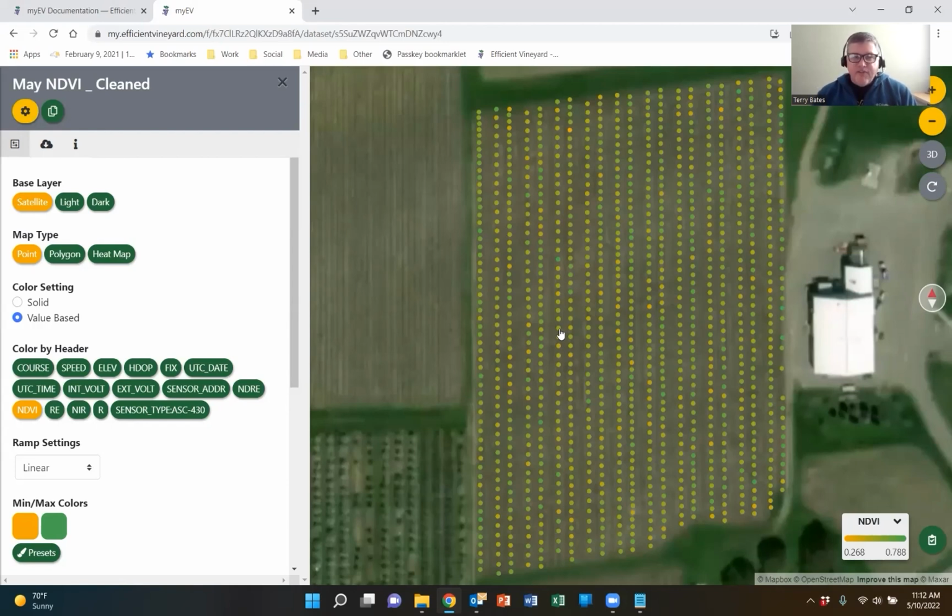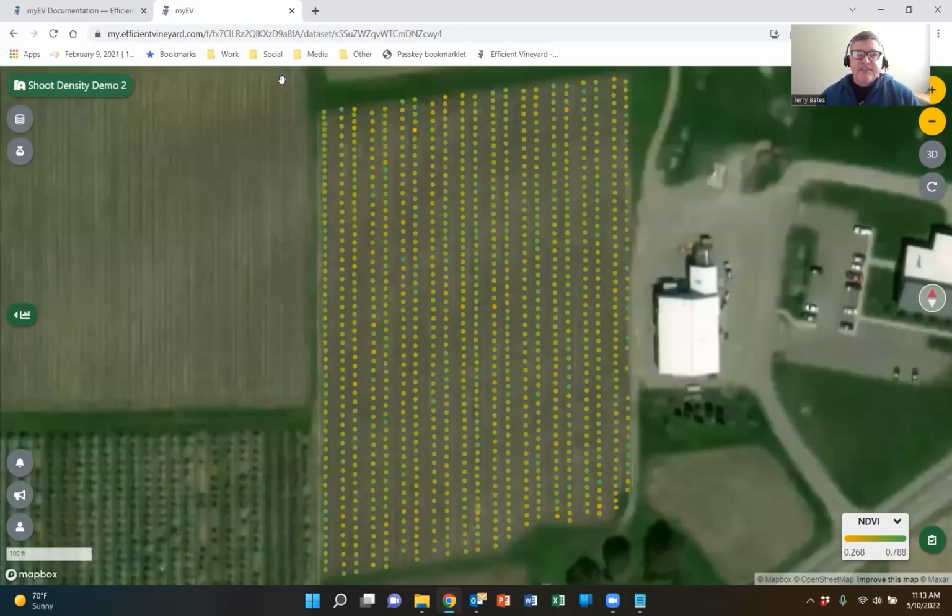Our fishnet is roughly the spacing of our vines, more or less. So we want to interpolate May NDVI cleaned to May NDVI interpolated. It uses an inverse distance weighted interpolation, for those of you who are interested in that spatial data statistics.